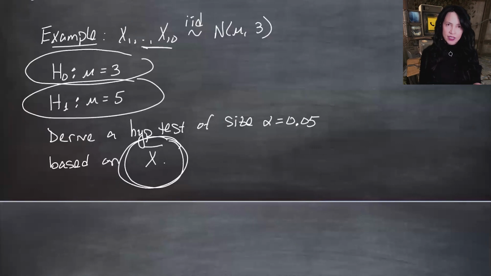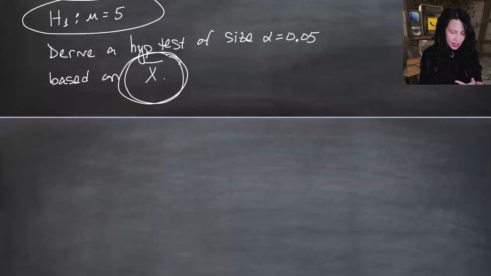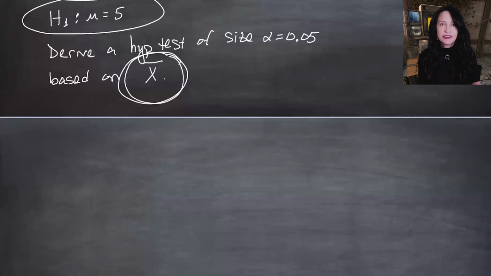So if you grab a sample of size 10 and compute x bar, and I grab a sample of size 10 and compute x bar, we could get some pretty wildly different things, because x bar can go everywhere from minus infinity to infinity. So how far above 3 does this need to be before we go with the alternative hypothesis? I don't actually care about how far it is above 3, although I could frame my solution that way. I really care about just saying it's large enough, right?